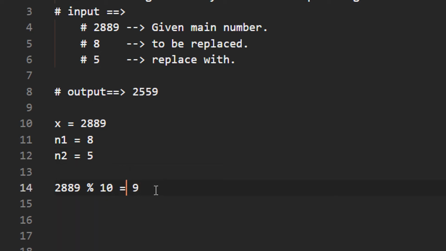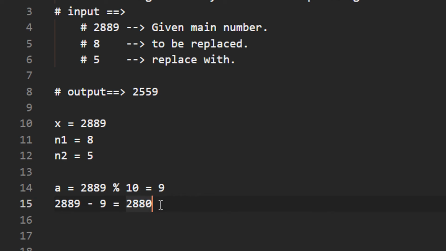Now in order to continue our process to the next digit, in this case that is 8, we have to eliminate 9 from 2889. To eliminate that 9, I'm going to use this method. So 2889 minus 9 gives 2880. This 9 can be obtained if we declare a variable for this modulo operated value.